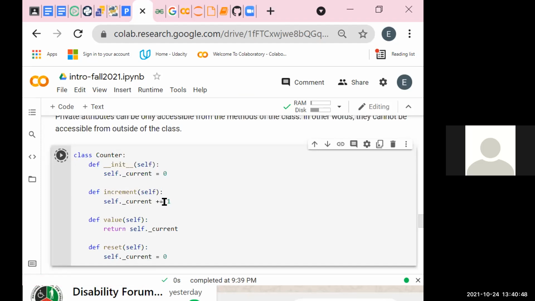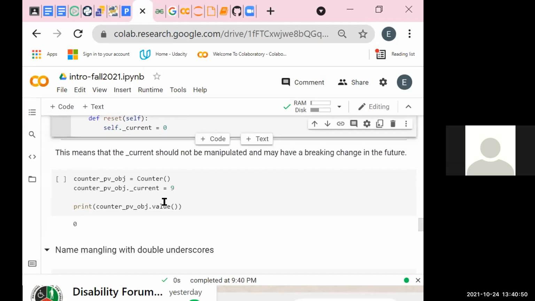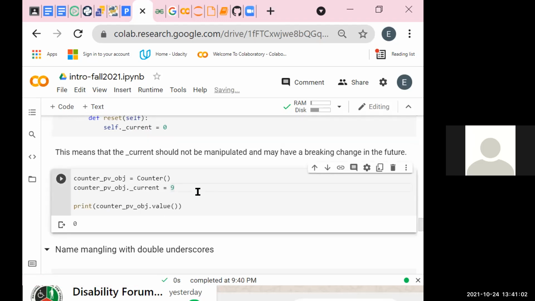So if I would just decide to ignore it and create an object of that class, and maybe now, since the object was 9, let's say that I just wanted to start from that value, 9,000. If I run it now, you see the value has now changed to 9,000. So that private attribute is just an indicator, but nothing happens to it.